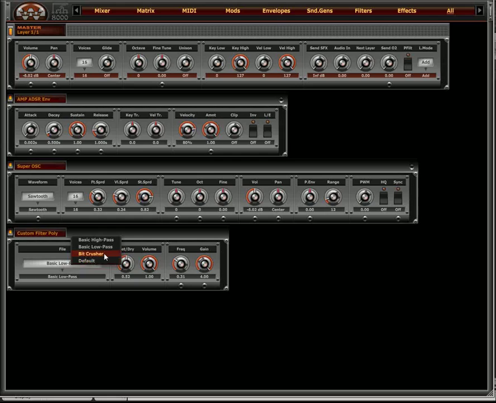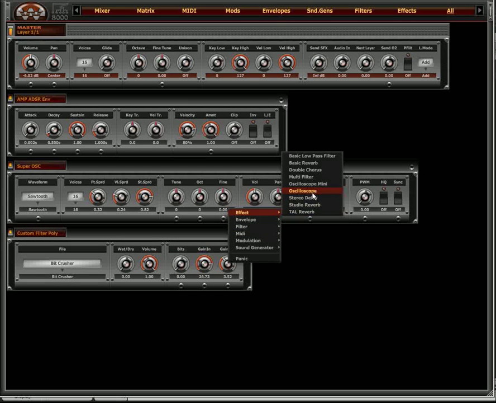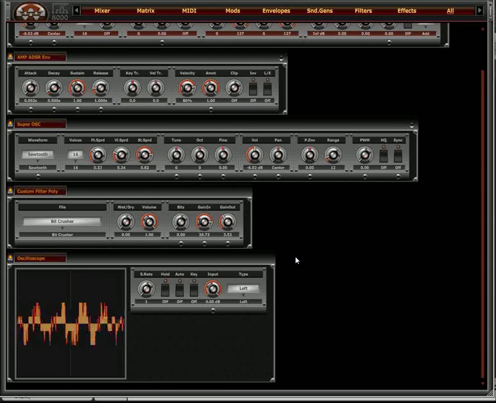And I'm going to load another one. Let's see, I want a bit crusher. Let me add here an oscilloscope so you can see what's happening.